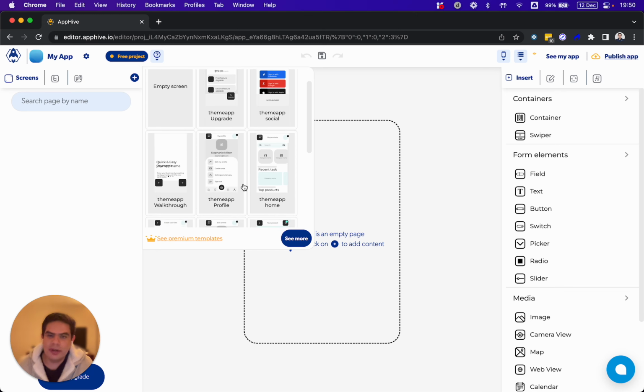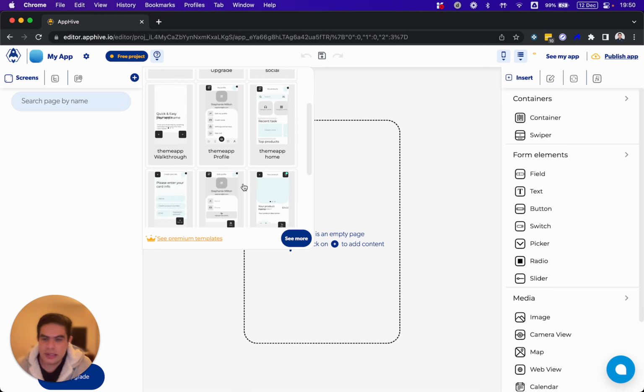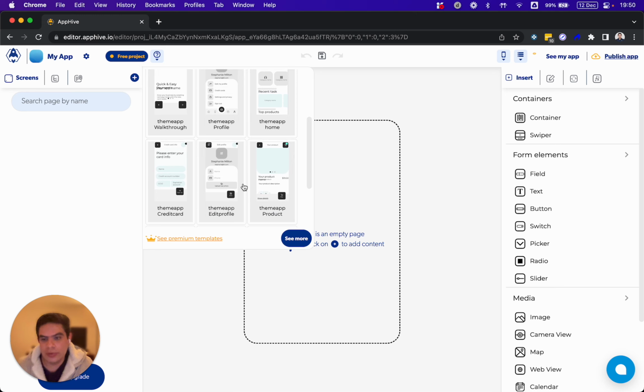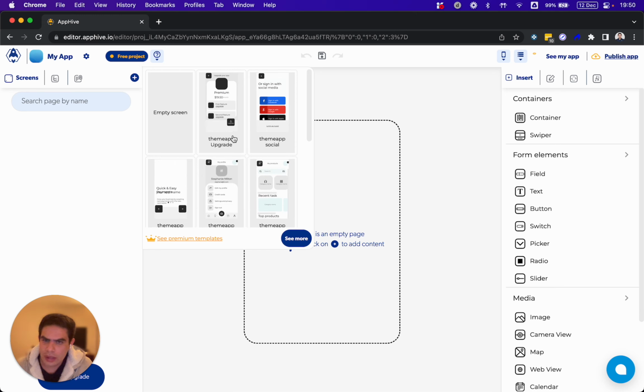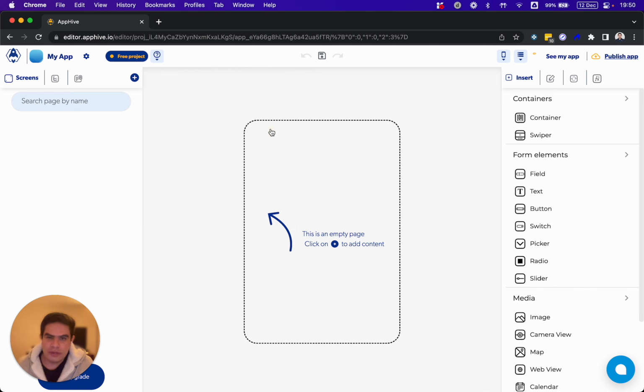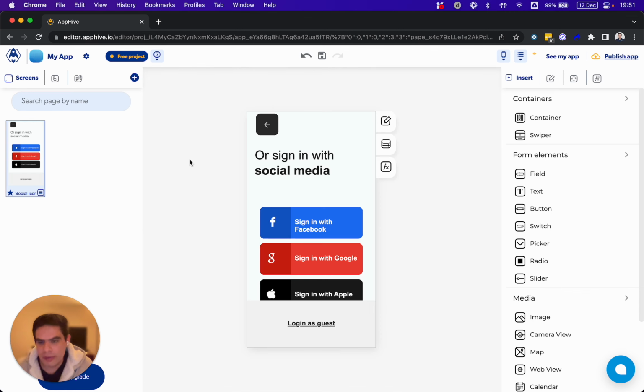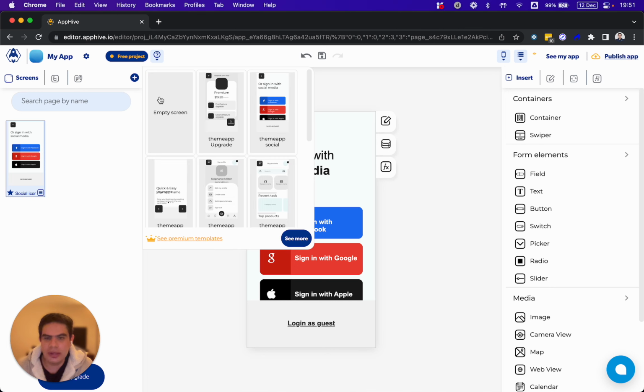You have different designs available to add to your application. So if you want to create a page for login, you already have a screen design.